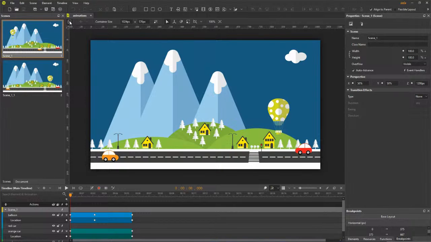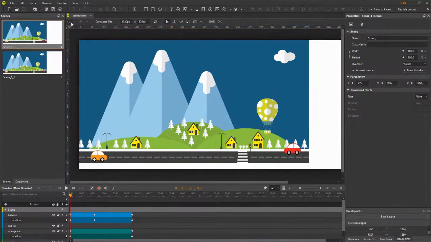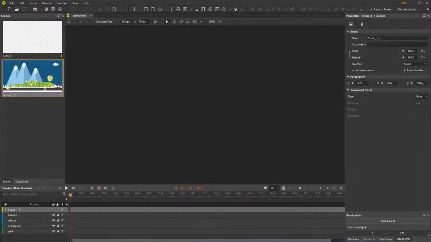Then on top, you have the responsive toolbar, which is this one, which you can use to add breakpoints. You can use this one to modify the container size. You see that if I click here, I can then add breakpoints. I can change the breakpoint I'm working on. Every operation with breakpoints is going to be performed here. Of course, this project was not made for responsive right now. This is why you can see this white space that just came up. I'm just going to be restarting this.